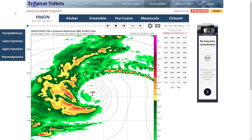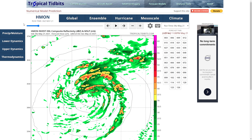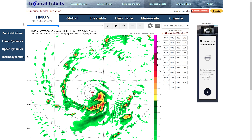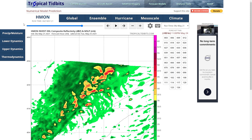Before I talk about today's severe weather, let's talk about where these storms are going. First, Invest 90L, which will probably be named Anna shortly — this storm is going to be circling its way southwest, getting pretty close to Bermuda, and then it's going to get swiped out by a cold front and shredded apart. That's according to the H-Mon model.